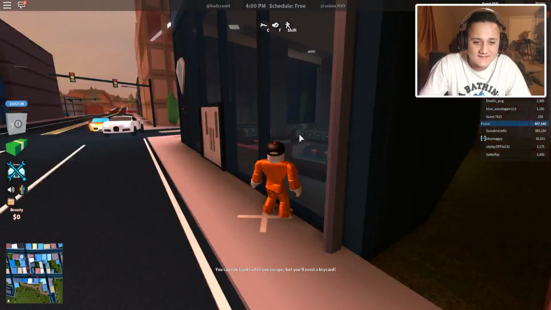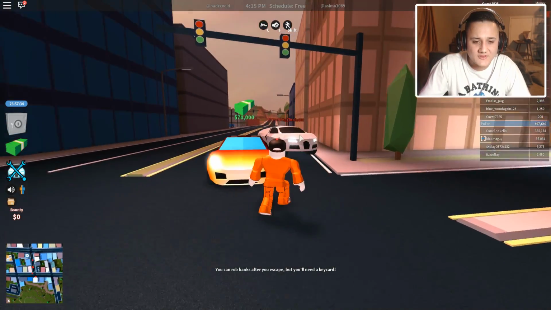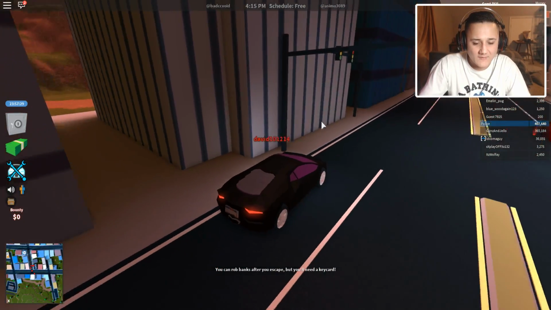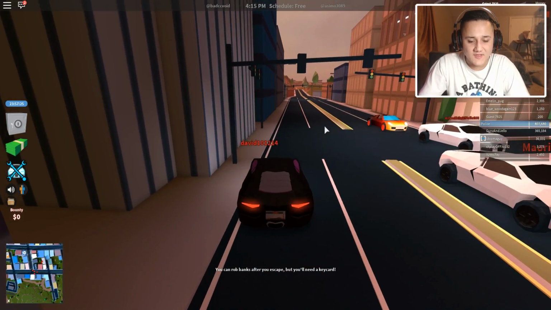All right, can I get inside here? No, I cannot. Can I hop in your car, man? No, let me hop in your car, please. Oh, wait, there's two people in there. Can I hop in your car, man? I would appreciate that. Thank you, man. All right, David, let's go. I know I can't talk to you, but oh no, he just evicted me. What the heck?